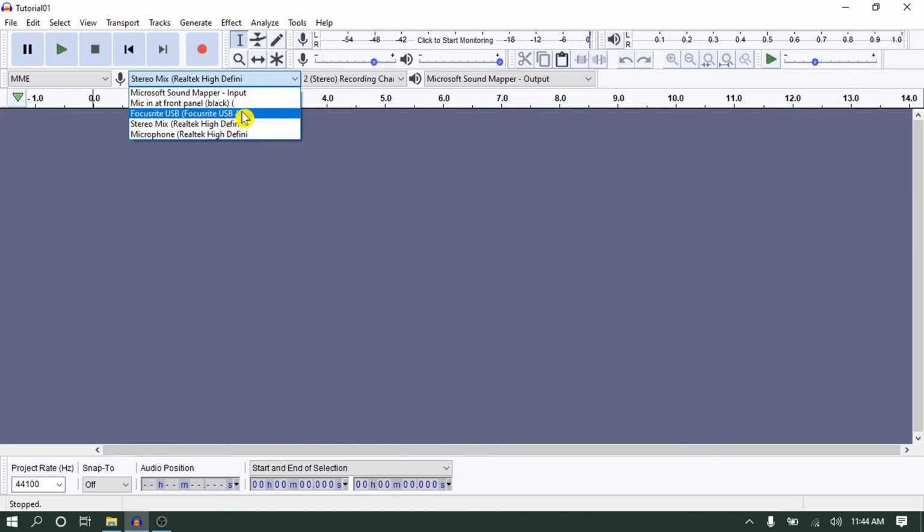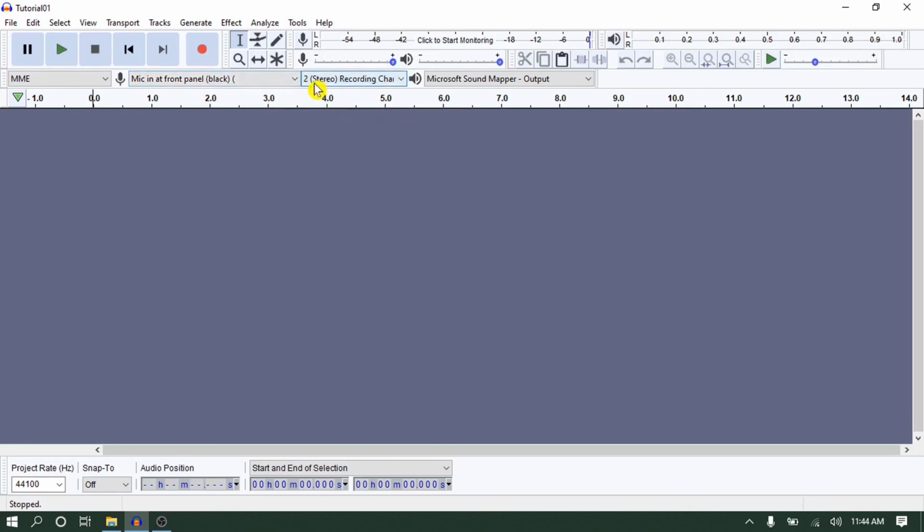So know the difference, figure out which one is which on your machine, because you're not going to want to use this one. You're not going to want to use the built-in microphone. You're going to want to have some other type of microphone. I mean, if push comes to shove, you can use the webcam microphone, but you're going to get really bad sound. Like I said, I have this little headset microphone plugged into this mic in at front panel. Okay, so that's what I'm going to end up using. All right, so just find your microphone, figure out which one is the right one for your mic.